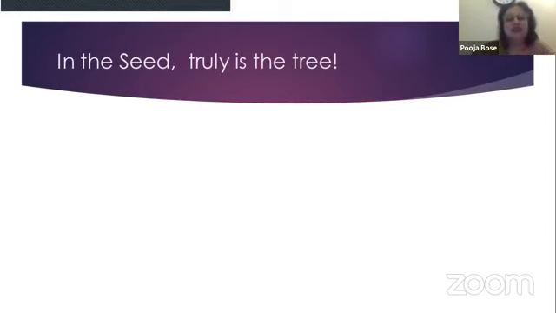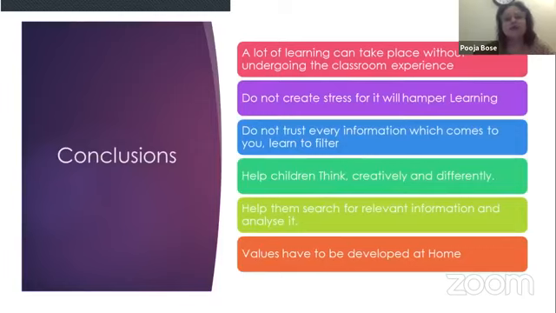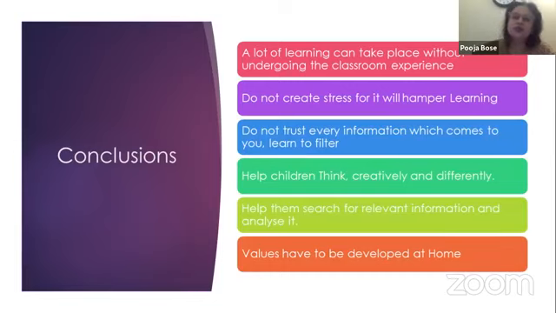And lastly, some important things, some takeaways. A lot of learning can take place without undergoing the classroom experience also. Do not create stress, or it will hamper learning. Do not trust every information which comes to you on the internet. Help children to think creatively and differently. Encourage them to think creatively and differently. Help them search for relevant information and analyze it.